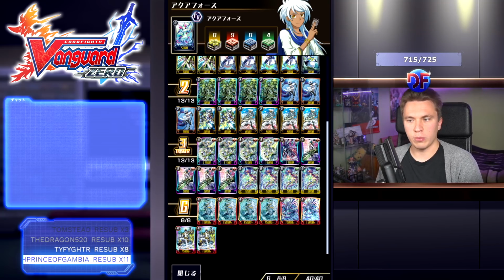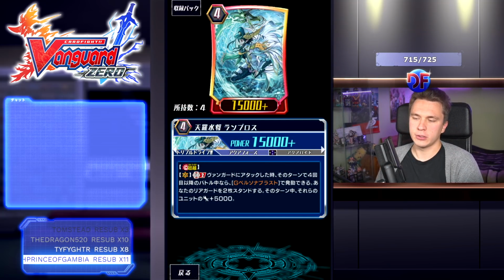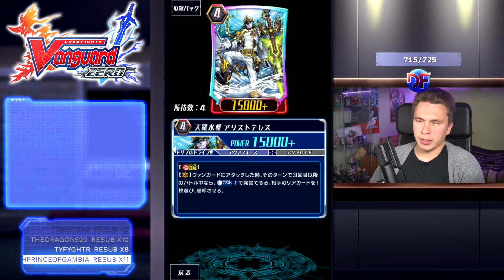If they're at 4, if you just push them to 5 with this attack, you might have to stand a whole column, so make sure to factor that in. The last stride we play the 2 of is the Aristotle. So when he attacks the Vanguard, if it's the 3rd or more battle of that turn, then you can counterblast 1 and choose to put in his rear guard and retire it.